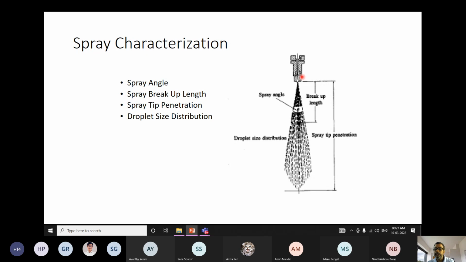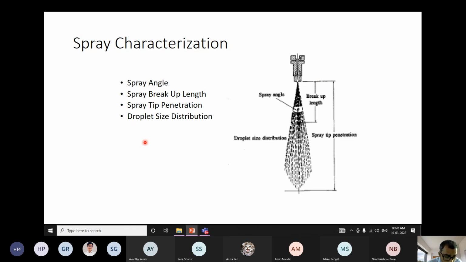Generally, we don't use air in the spray characterizations, because if you raise the pressure and temperature in the constant volume combustion chamber to a very high level and then inject, what will happen? Immediately combustion takes place. So you cannot find out all the parameters. Therefore we use the non-reacting medium or non-combusting medium, so that without combustion we can do all sorts of characterizations.